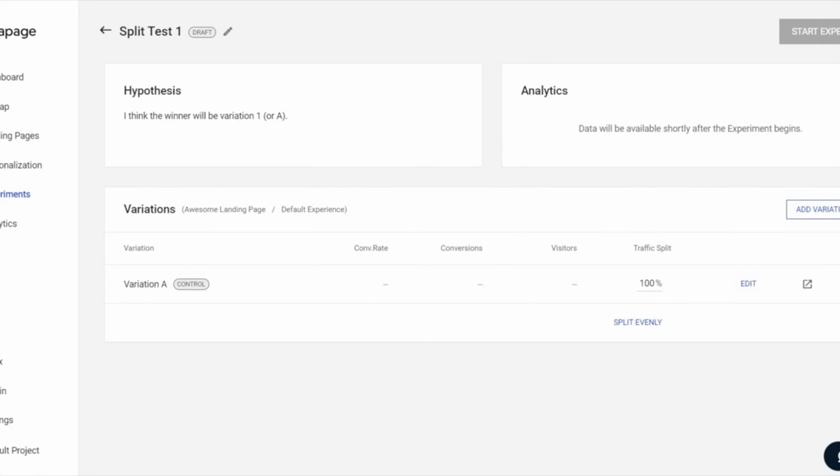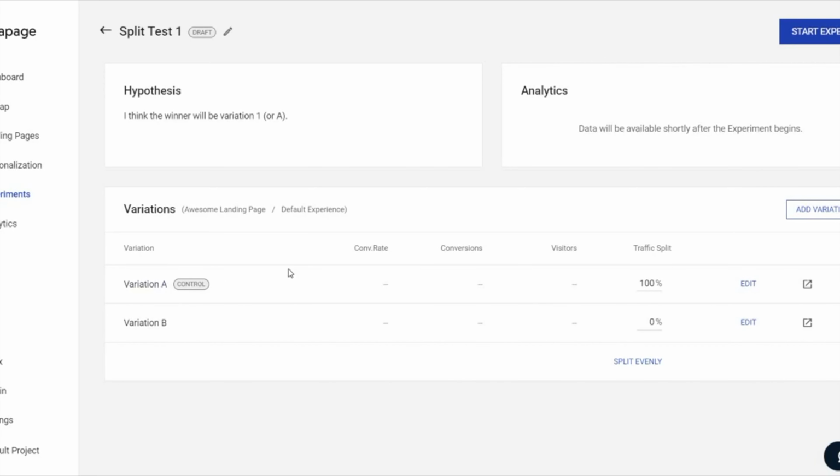What I like about this is that it's probably one of the easiest split testing tools that I've used. I've used quite a few of them, even on things that aren't exactly landing page builders like ClickMagick, where a lot of times you've got to do a few more steps. But let me show you just how simple this is. So we have our first variation A. This is the landing page that we created. What I'm going to do is duplicate it. Let's call it variation B. Perfect. And what we need to do now is edit this.